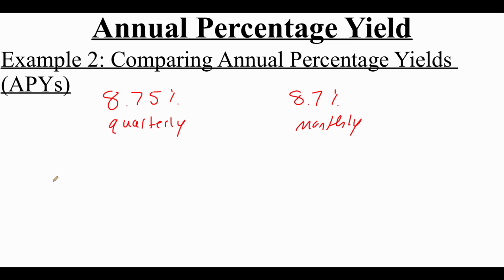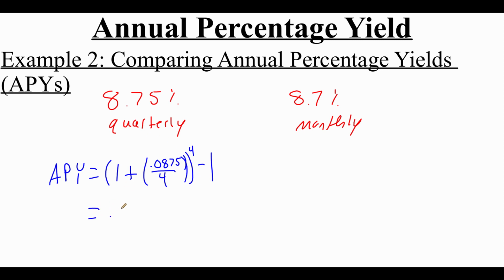So as we're thinking about calculating the annual percentage yield for this first one, then what we said we were going to do is take 1 plus the interest rate, which would be 0.0875, over the number of compoundings, and since we're compounding this quarterly, that'd be 4, and we're going to raise that to the 4th power, but then we're supposed to subtract 1 from that. Now, if I type all of that into my calculator, then I'm going to get 0.09041. So our annual percentage yield here is going to be 9.041%.